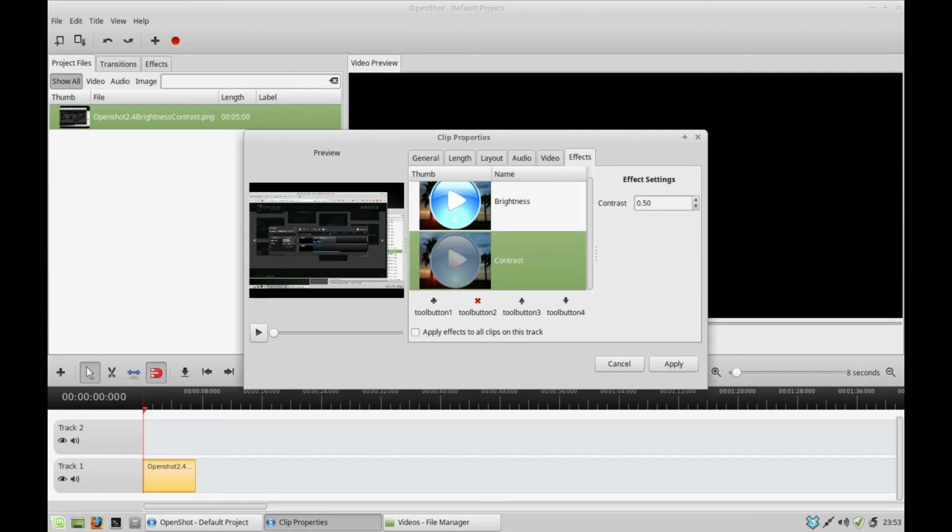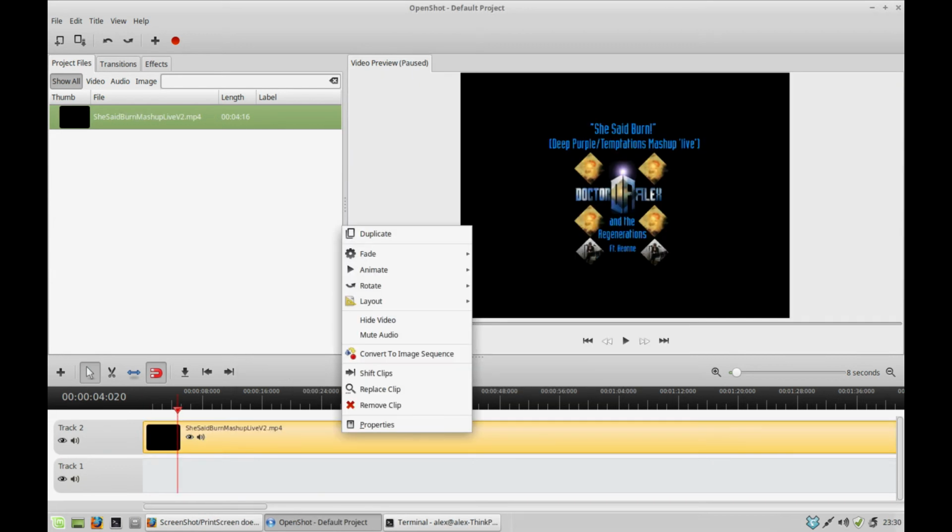And then we come to the replace clip function, which in OpenShot 1.4.3, if you've got any clip within the video you're editing that you want to change for another clip, you can simply right-click on it and opt for replace and select a new file. That is how it operates on OpenShot 1.4.3. Here's how it operates in OpenShot 2.4. Oh, you can't replace clips apparently. There is no easy way of just replacing a clip.